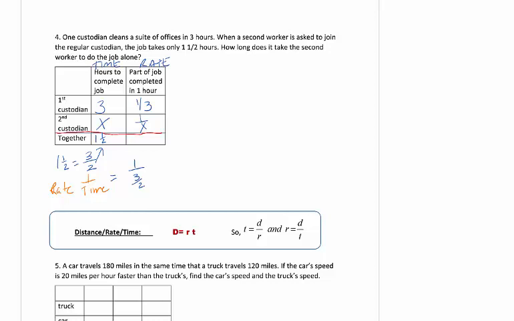So I'm going to go back to thinking about this. This is 1 divided by 3 halves, which means keep, change, flip. So I get 2 thirds. So my rate is equal to 2 thirds. That is the hard part for this problem. We're now going to set up our equation by this last column.